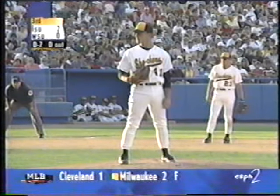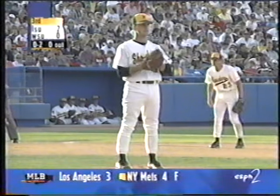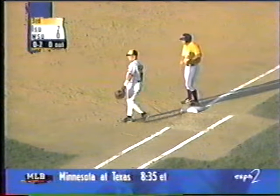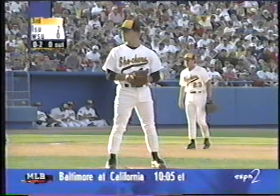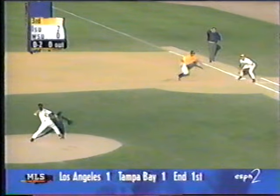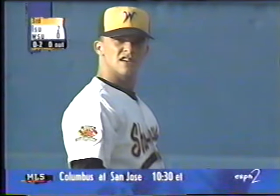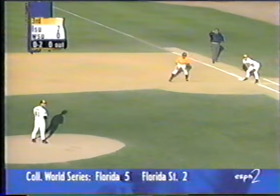0-2 to Dunn with Kerner at first. Nobody out here in the LSU third. Yeah, he lifts it straight up, and then he can go to first base. And that's probably confusing Kerner a little bit. You don't see many balks called at the College World Series. You get a little leeway here. So far, he's doing a good job of holding him close without balking. Mm-hmm. So maybe he will give him his balk move in a second and pick him off.